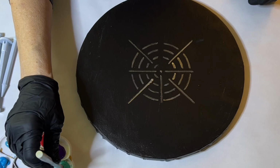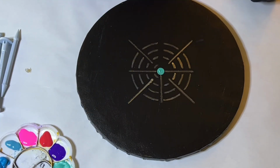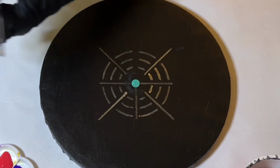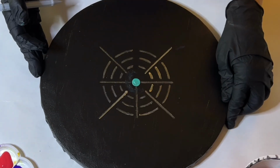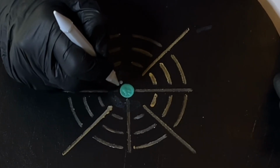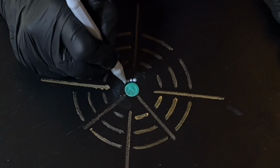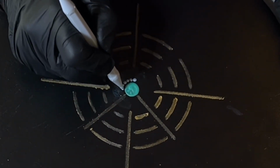All right, green in the center. If you order them off of Amazon, they're called dotting tools. There's those, and then there's these, so I'm not sure which one's best. And after each dot, you dip it every time, so sometimes you can get two dots. And then you go around in a circle.